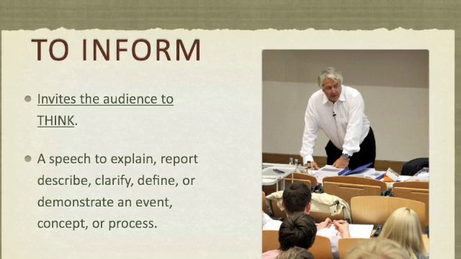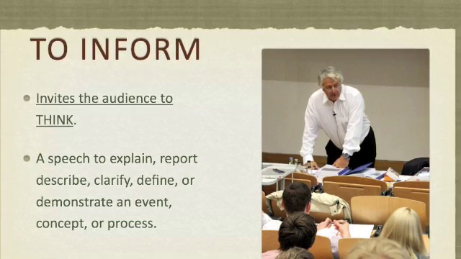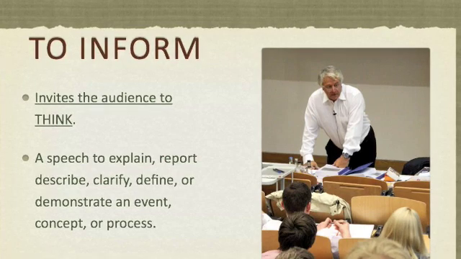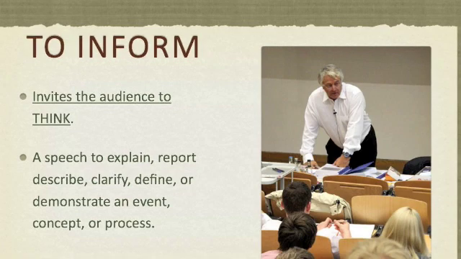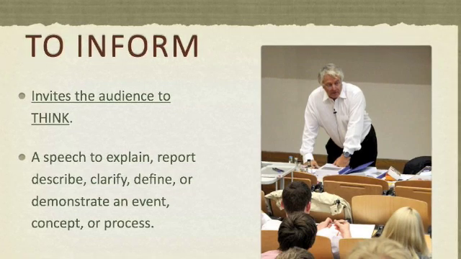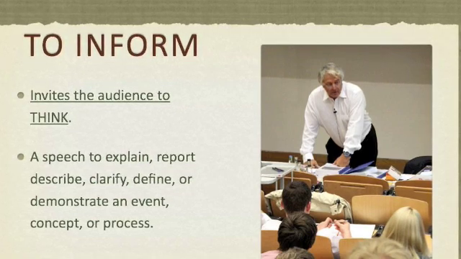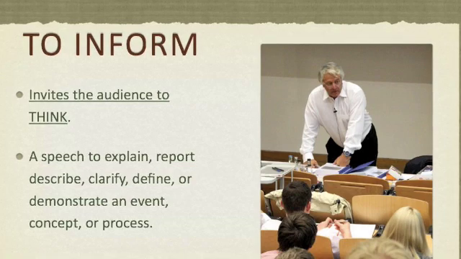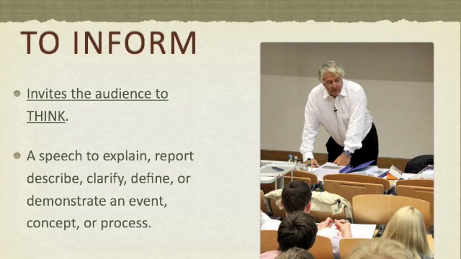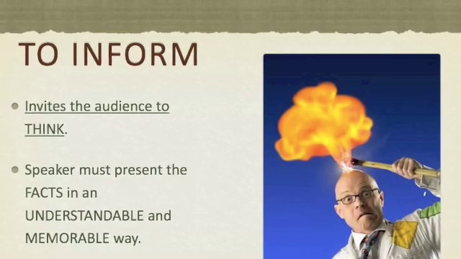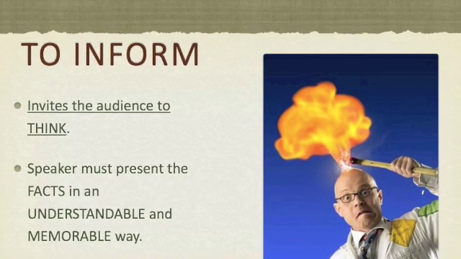Some examples of speaking to inform include your teacher lecturing, a chef explaining how to make a dish, a museum curator describing the origins of an art piece, or a news anchor reporting the local news. While informing may be the purpose of each of these speaking situations, the responsibility of encoding the information lies on the speaker. Of utmost importance is presenting the facts in an understandable and preferably memorable way.